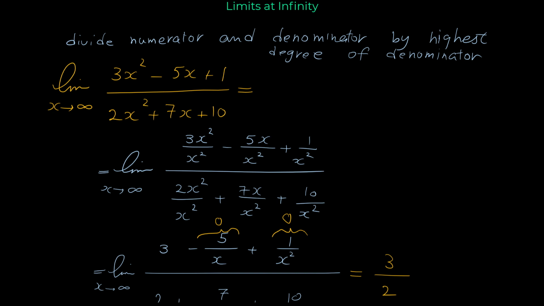Attention, you can use this method only for limits where x approaches infinity or negative infinity. When x approaches infinity, usually we have a bunch of terms in the numerator and denominator. You can keep, and you have to keep, the dominant terms, the terms that are significant in the numerator and denominator, and ignore and delete other terms. What I mean by this?